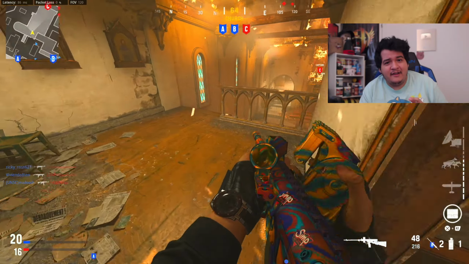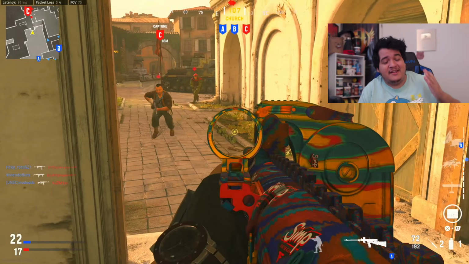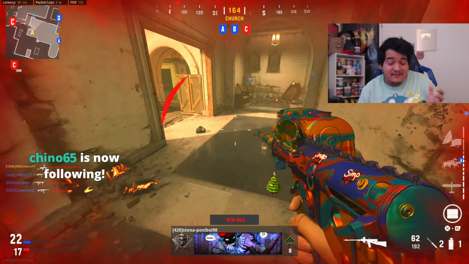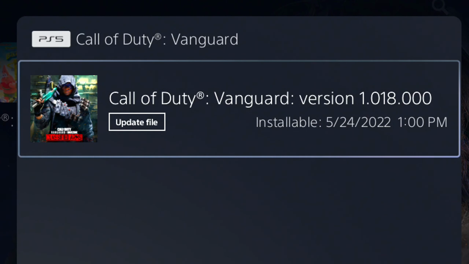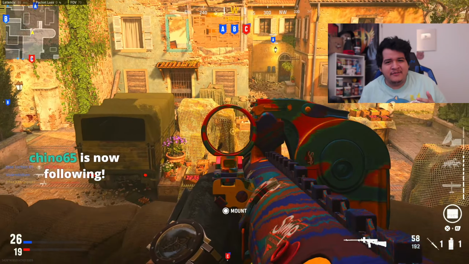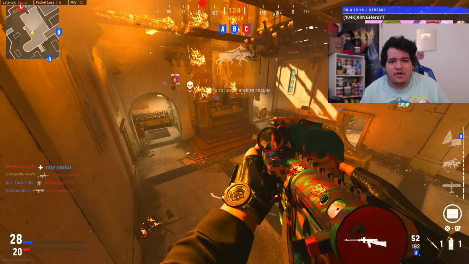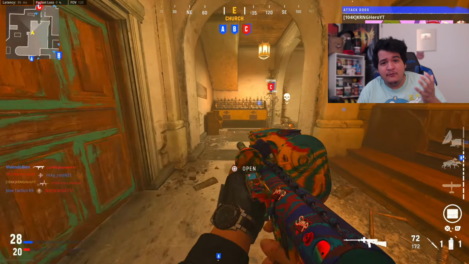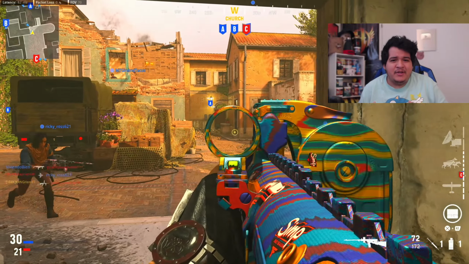That's still a good amount of content, but the update size isn't surprisingly huge as it has been in previous updates. If you guys are curious as to when this update is installable, as you can see on the screen, it's installable later today at 1 p.m. Eastern Standard Time or 10 a.m. Pacific Standard Time. So this means that in a couple of hours after this video goes up, that's when the update will be ready for everybody to install and download if you haven't downloaded already, which is pretty dope.